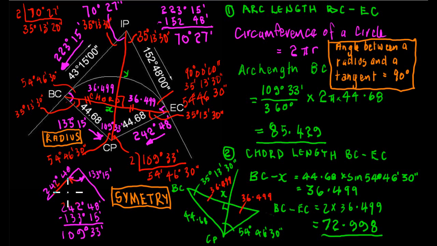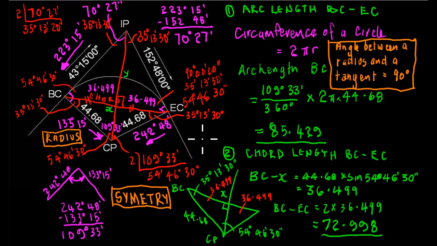So now we can work out the central angle. We've got the bearings, but they're sort of not in a favourable way. If we try and calculate the angle around this way, we have to go past 360. That makes it a bit difficult. So I've just drawn a little angle out here. Remember that opposite angles are equal. So I've got that bearing going out there at 242 degrees 48, and this one going out here at 133.15. So they're both going away from the centre of the angle. We can take them away now. 242 degrees 48 minus 133.15 gives us 109.33, as I predicted up here, because the opposite angles of a quadrilateral add to 180, as you can see here with the 90 there.